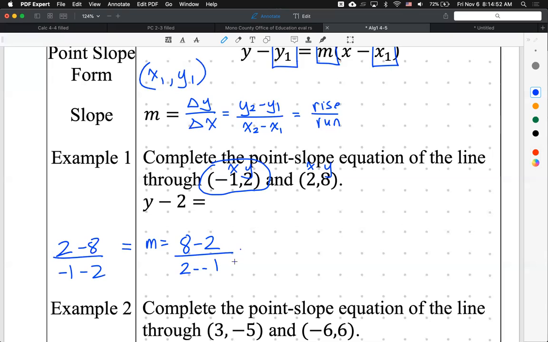All right, I need someone to simplify the numerator and the denominator at the same time. Prefer someone new. So I'm gonna give it either between Ashley or Haiti. One of you two girls. Simplify numerator, denominator. Ashley. Top of 6. Thank you. Haiti, that means you have to do denominator. Close. Remember, a negative times a negative is a positive, so I can say 2 plus 1, 3. And then Haiti, last thing, what's 6 divided by 3? 2. Our slope is 2, everyone.